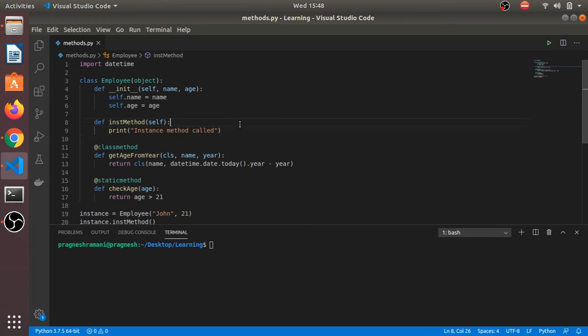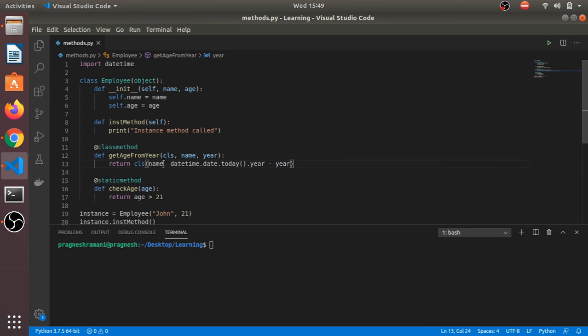Okay, so after that we have created one instance method which will be called only if we are creating the class instance. After that we have declared the class method using class decorator, and this method is basically giving us the age from the year. Okay, so whenever we want to get the age from the year, then you will call this method of the class, get age from year, then you need to pass the first parameter as the class itself, after that name and year.